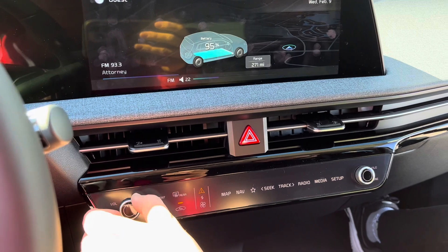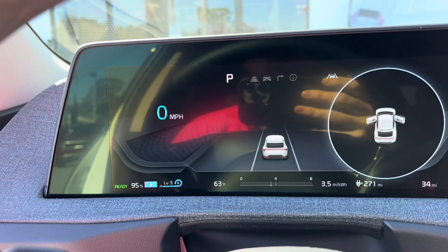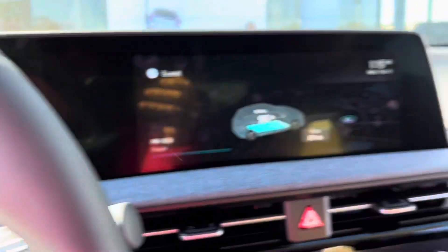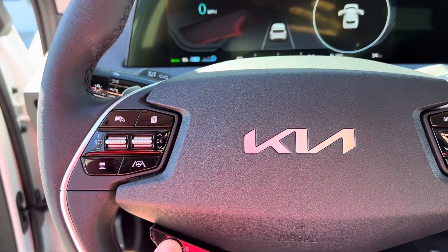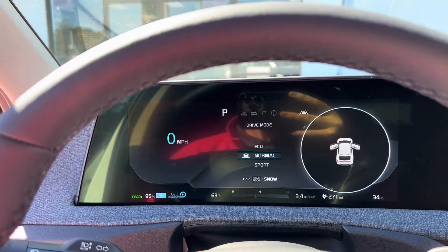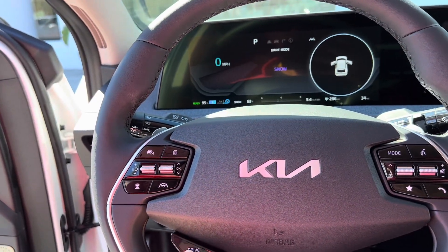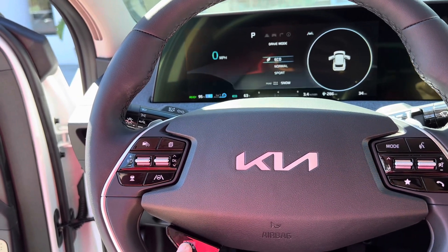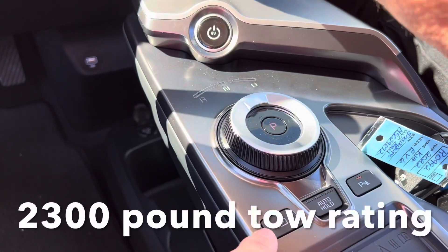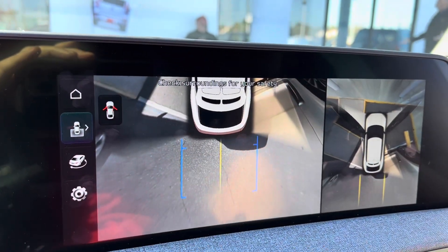This one has a 300-mile range, which is pretty nice. It has different drive modes — Sport and Eco — with Eco adding more range and Sport making the throttle snappier. I think the sweet spot is the rear-wheel drive, lower-range model at around 250 miles, which with the $7,500 tax credit puts you at about $35,000 — pretty incredible. Especially in Florida, you don't need all-wheel drive; the rear-wheel drive model is plenty fast and will suit most buyers.